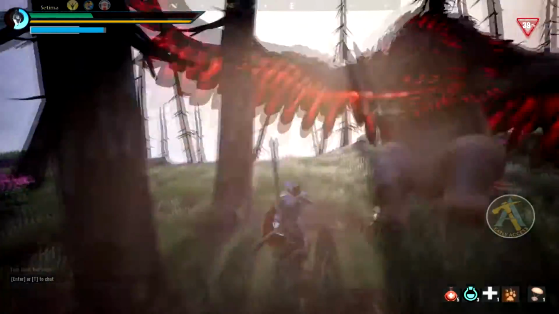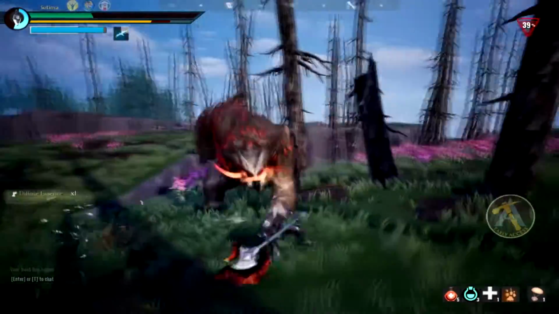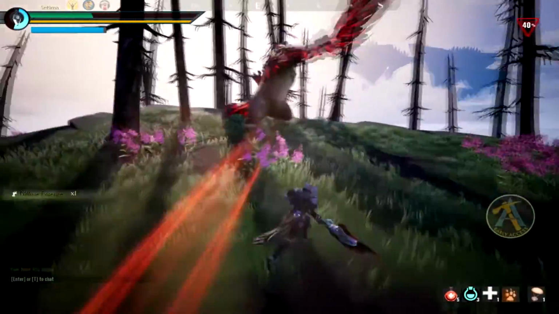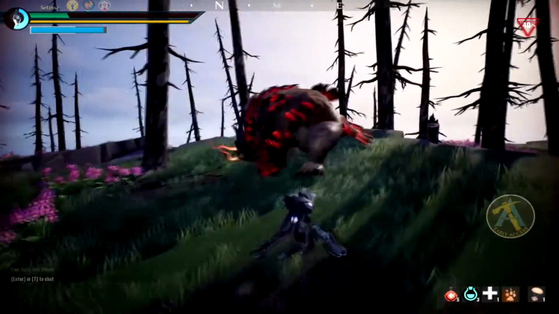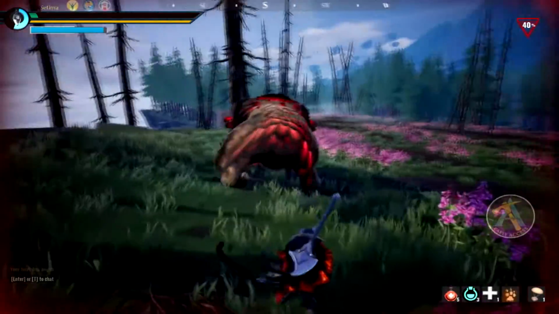Now you see how the white outline around the bar is going down? It's counting down. So basically it's a timer. The meter is now blue and the outline is white. So if I can not be a dumbass here and I can actually hit him again without dying.